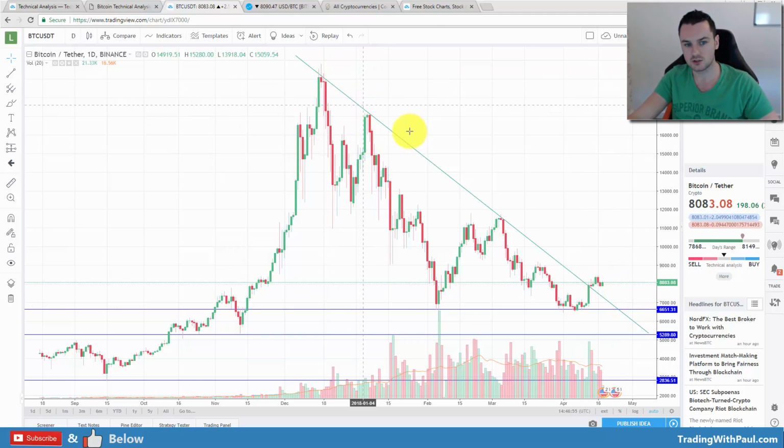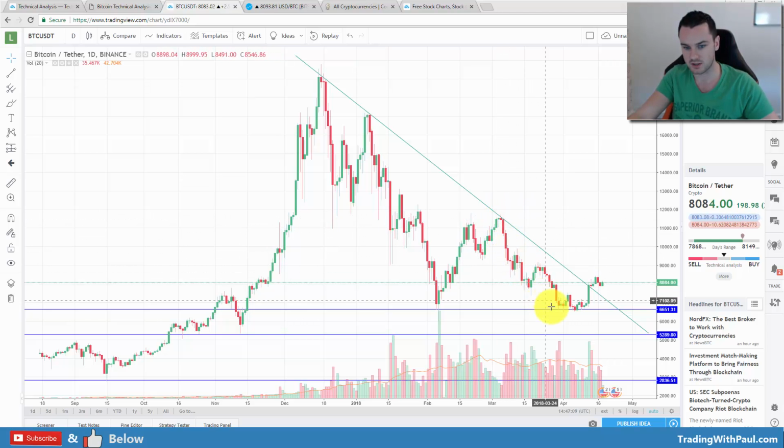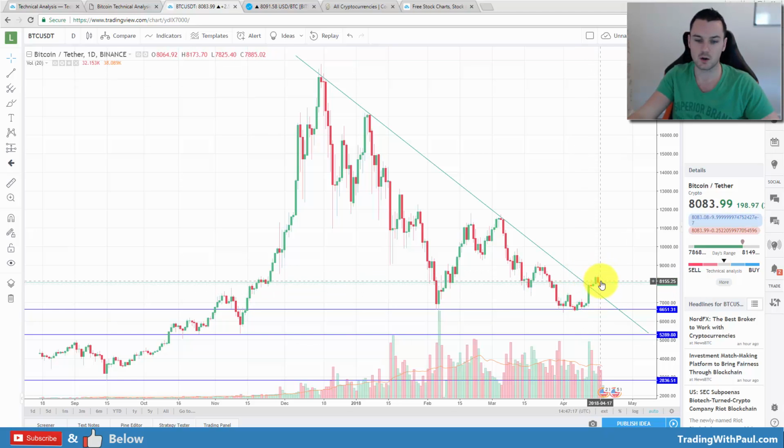You can see this trend line was respected. It started up here and I drew it on these 2 points, in line with these. Then it came right up here and it actually hit bang on. Technical analysis was able to tell that the market was going to turn down. So again, it was coming up to test, and because of this big green candle, it was able to push up through it and we are holding above.